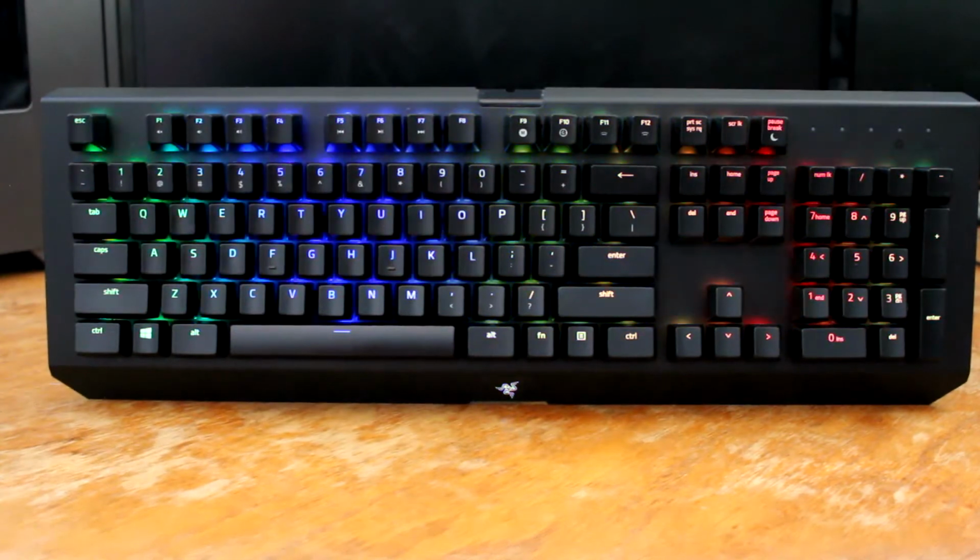Oh, and we haven't even talked about price yet. The MSRP of this keyboard is $159.99. For only about $10 less than the Black Widow Chroma, but significantly less features. If you're looking for a solid minimalist keyboard with RGB lighting, decent customization, clicky key switches, and some gaming focused features, this may be the keyboard for you.